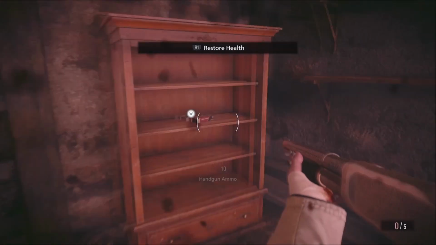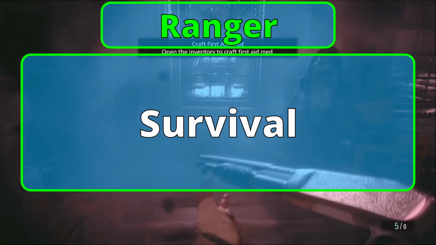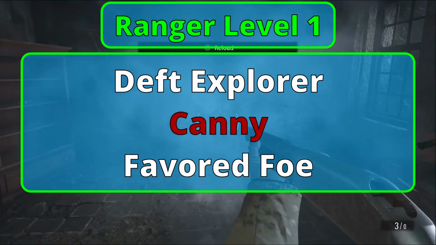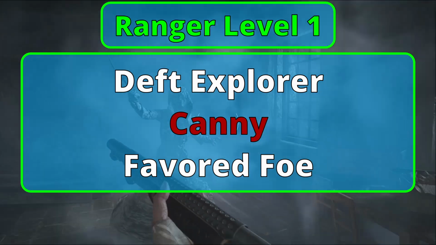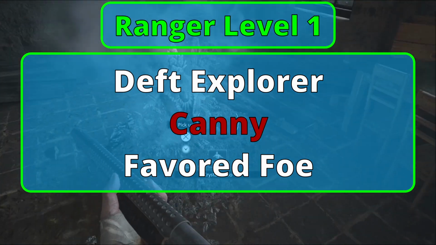Okay, time to jump classes and start working on the Swarm. Heading over to Ranger, you gain a new skill, Grab Survival. Level 1 Rangers start off with Deft Explorer. This will grant several features over time, and it starts with Canny. Choosing one skill you're proficient with, you can now double your proficiency bonus to that skill. Take Perception, since you literally have thousands of eyes.